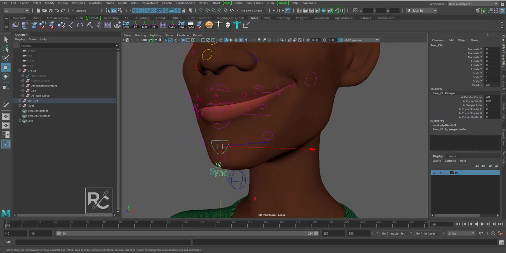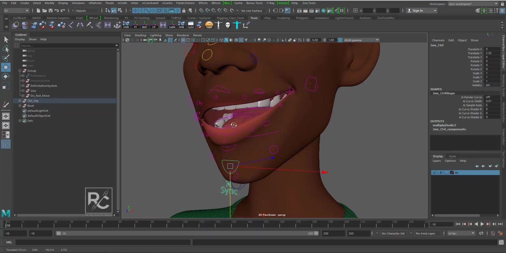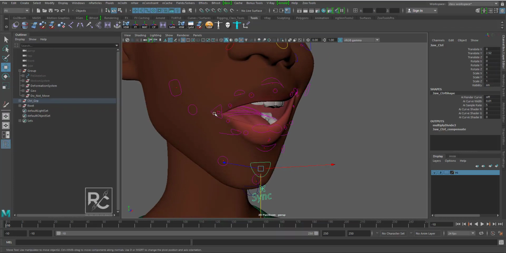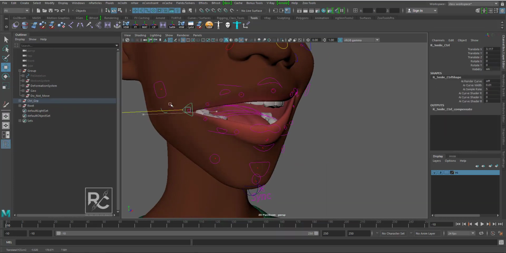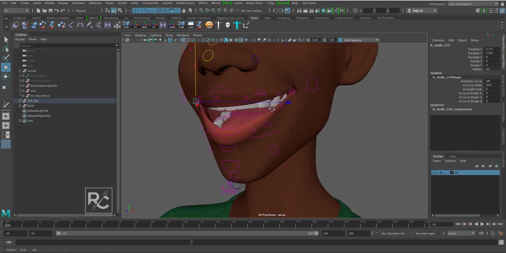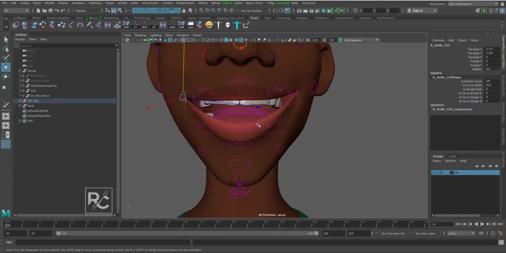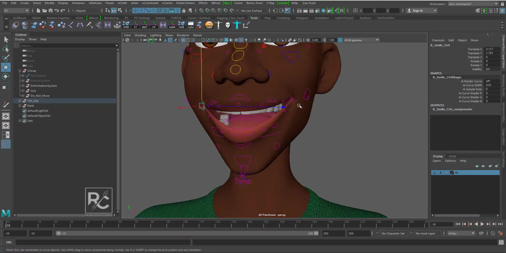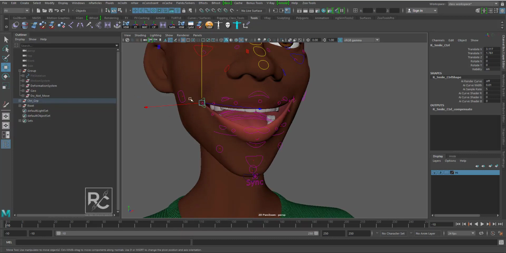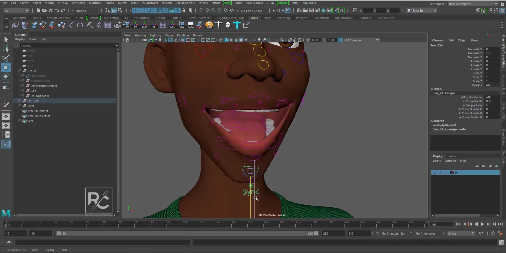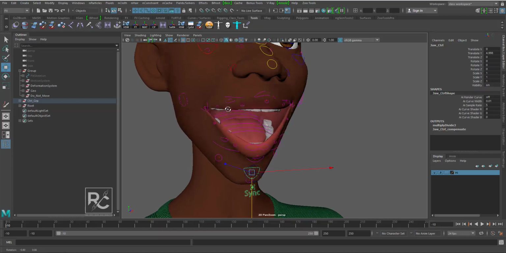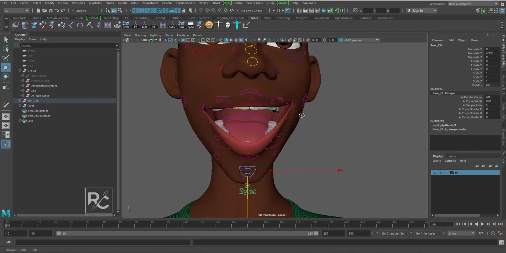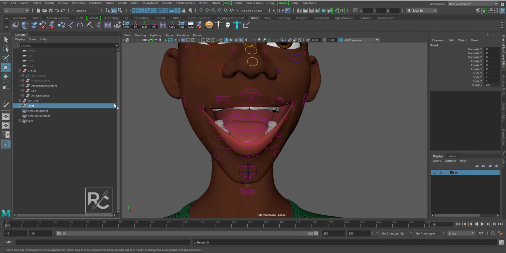And then if I open the jaw, they are maintaining their perfect position, and that is the actual goal of adding the rivet. So it cleans up the position of our rig so that the animator will not be confused of which of the control to move when you actually move one. You can see when I move this one, it is telling the exact spot that each of these controls belong to.